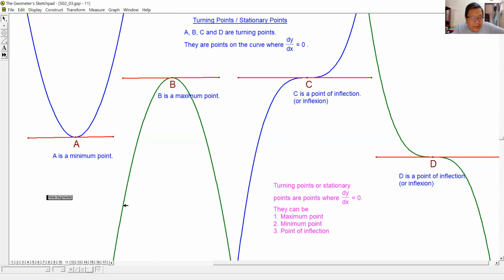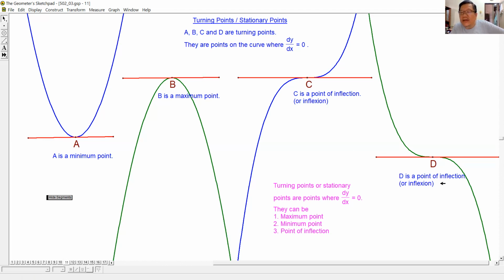Now this curve, the green color curve, it goes up, then turns down again. So when they turn down again, at this point B here, where they start to turn, they are called turning points. The gradient here is 0, right? Now look at the third curve, this blue color curve. You see it goes up, then at this point they start to turn to become 0, then they turn up again. So this point C is the turning point. At this point the dy/dx is 0.